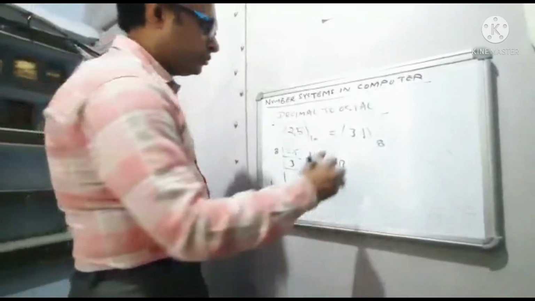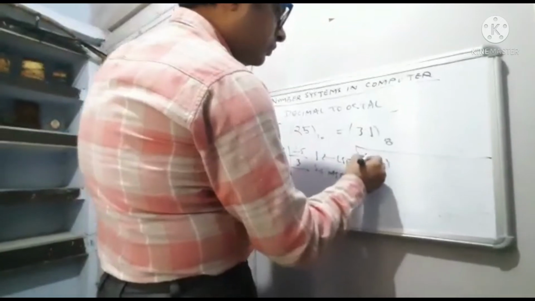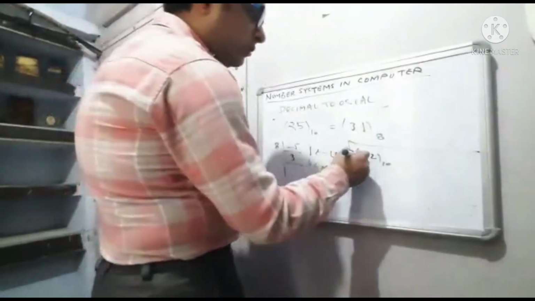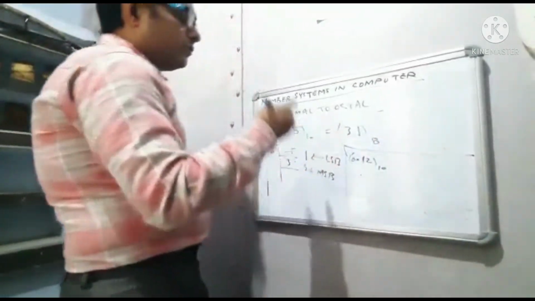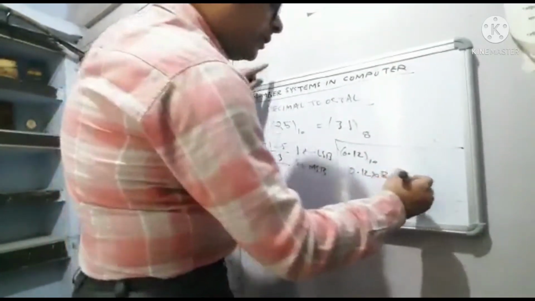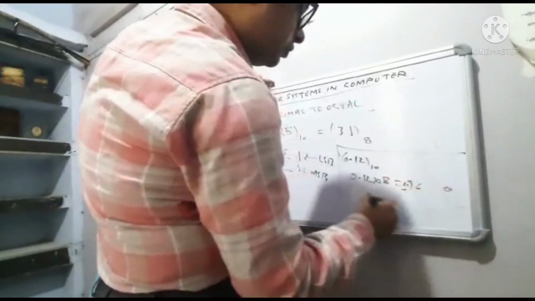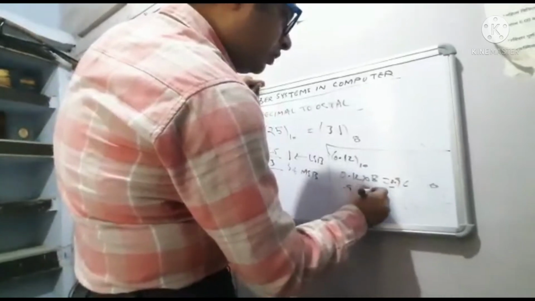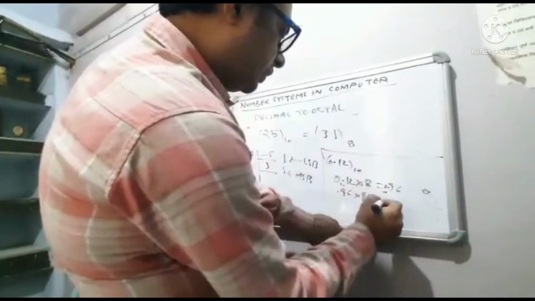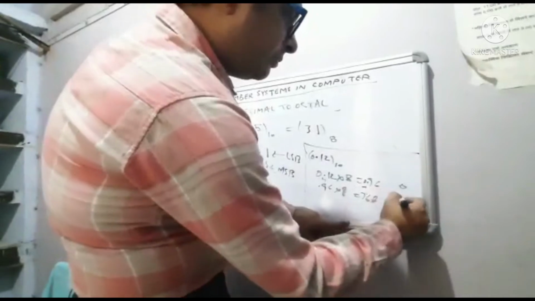Similarly for the fractional part, suppose we have a fractional part, for example 0.12 in decimal, and we need to convert it to octal. So now we do the process that we did in case of the binary system. For example, 0.12 is multiplied with 8, so we get 0.96. We take the integer part of this, that is 0. Then we take 0.96 times 8, and we get 7.68. So we get the integer part, which is 7.